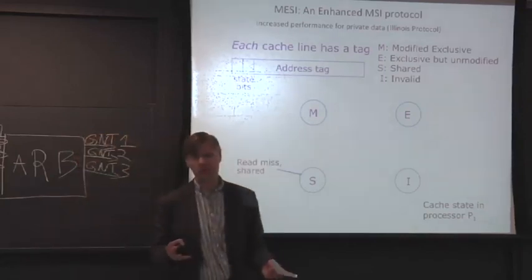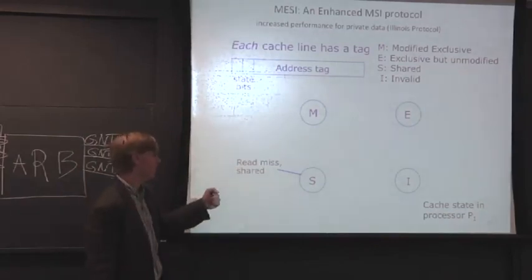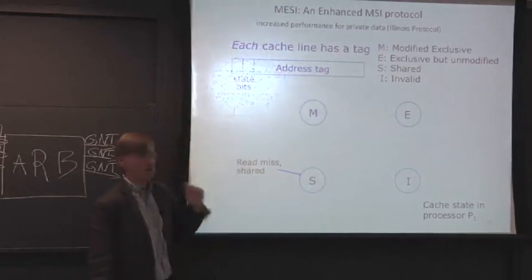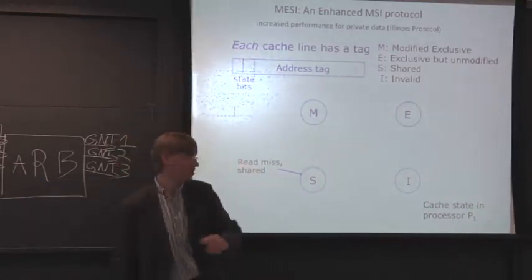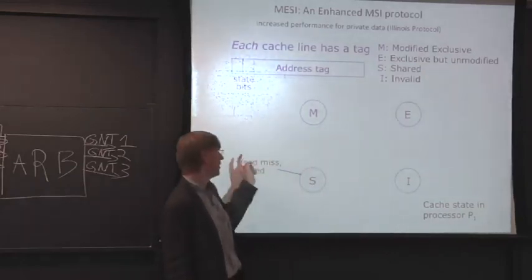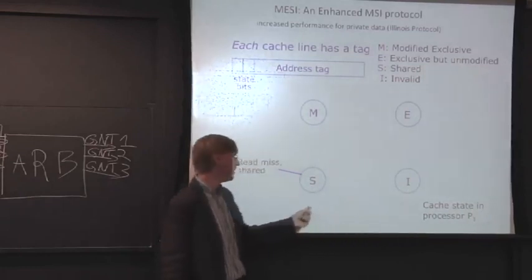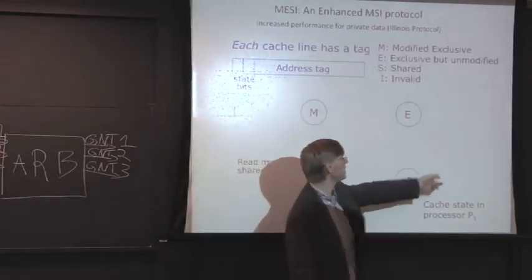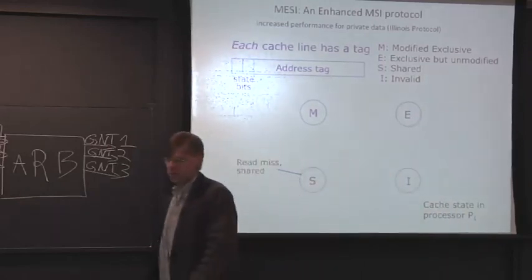Step 1, you have a read miss. And it's a read miss, but note I have a little word next to here. So this is going from invalid on a read miss. And we're going to see that there are going to be 2 arcs coming out of invalid on a read miss. One goes into the shared state, and one is actually going to go into the exclusive state. Now, what does this mean?